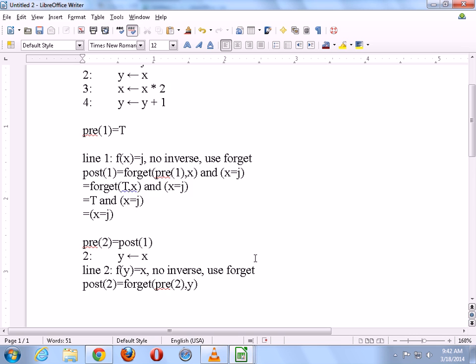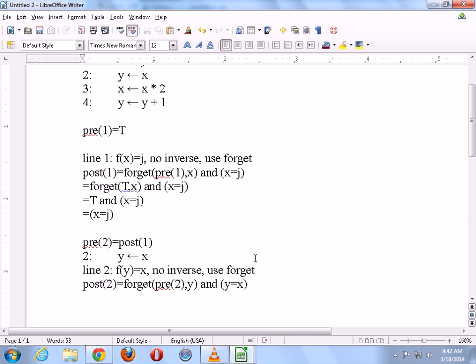And depending on what you have in the previous one, you can say true and x equals j, because I'll be looking for consistency. In other words, if in post 1 you use true and x equals j, but inside here you say only x equals j, then it's not consistent. I take it back, I made a mistake here. The forget operation just needs to specify y and x are the same afterwards. I apologize. It's the second step that we'll start to use that.